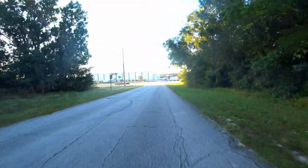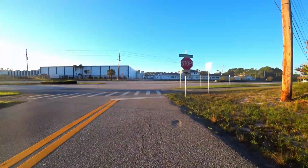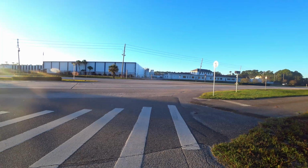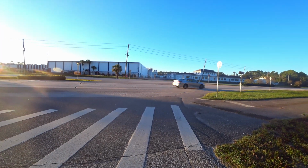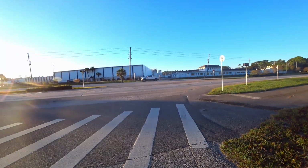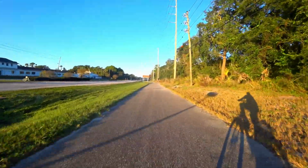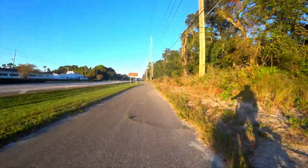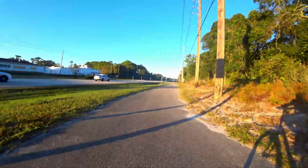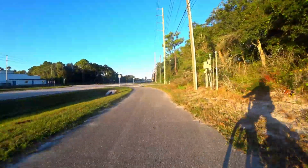Hey guys, we're coming up here. This is International Speedway, Route 92. But there's a bike path right here. So we're gonna go down that bike path. I'll make a quick camera adjustment. There, maybe got that. Across the street there is a factory that makes hypodermic needles and other stuff for medical supplies. All right, see, they got this nice bike path. Goes all the way, actually, here in town. I'm thinking about 3 miles up here to close to where the Walmart is.